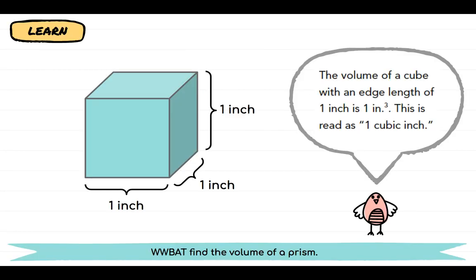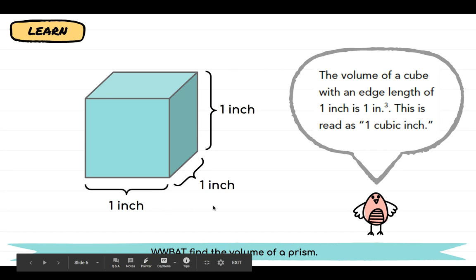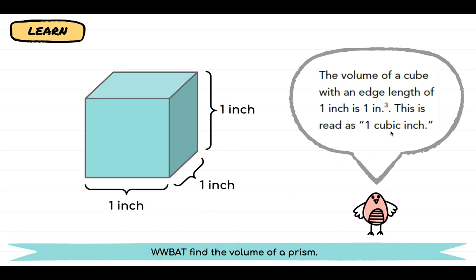Just to remember, the volume of anything within this unit has a unit of cubic something. In this first case, because the length of each side is 1 inch, the unit will be cubic inch. So not square, not inch, it's cubic inches or cubic feet or cubic centimeters. Make sure that you're not confusing one from the other.